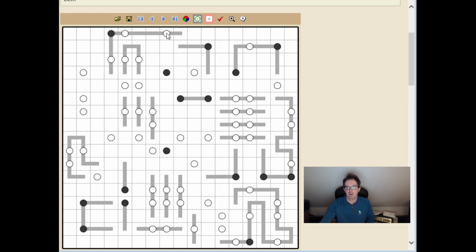This white square must turn because it's not turned to the left-hand side, so it turns to the right-hand side like this. This must turn. Ah, this is nice, isn't it? Look, this white square circle here, we can't extend through here because that's going to give us an enormous long straight line that breaks this white circle's rule. So we know, in fact, that must do that. And given this can't do that, it must do this. And this is turning, this is turning, so that must go that way like that.